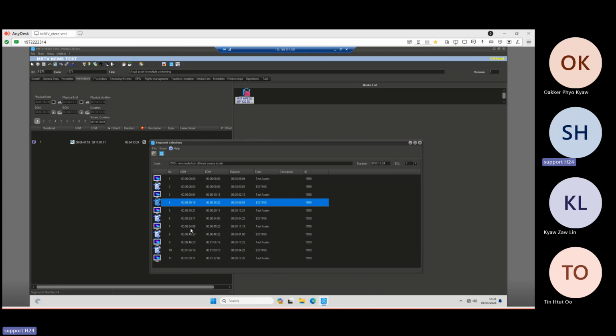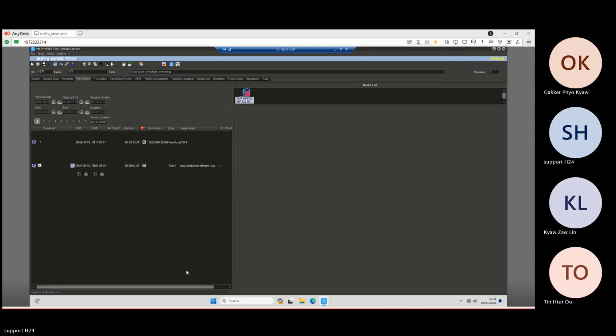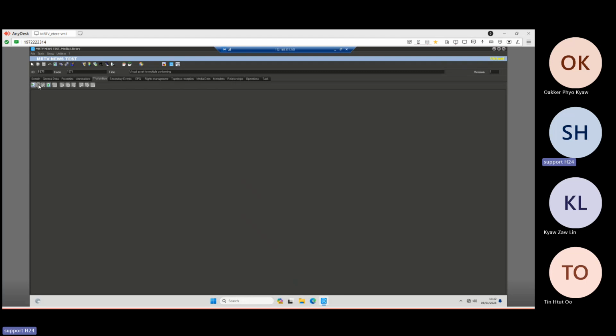So I want to use this part. We can conform two segments belonging to two different assets using the same process. So I will start the conforming workflow again.